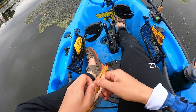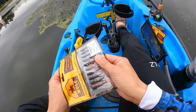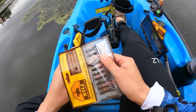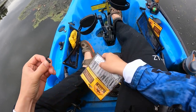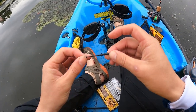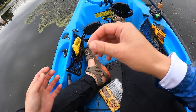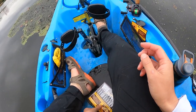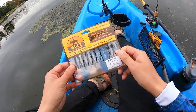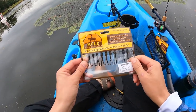Now, these guys are like Z-Man stuff, okay? So don't mix these up with any other plastics. It's gonna melt, all right? But let me show you guys how stretchy this thing is. Look at this, ready? Whoop. Oh yeah. Z-Man doesn't make plastic this small for, you know, finesse fishing. So if you guys want to look for something just like Z-Man products, you definitely want to check out Mew Fishing Supply.